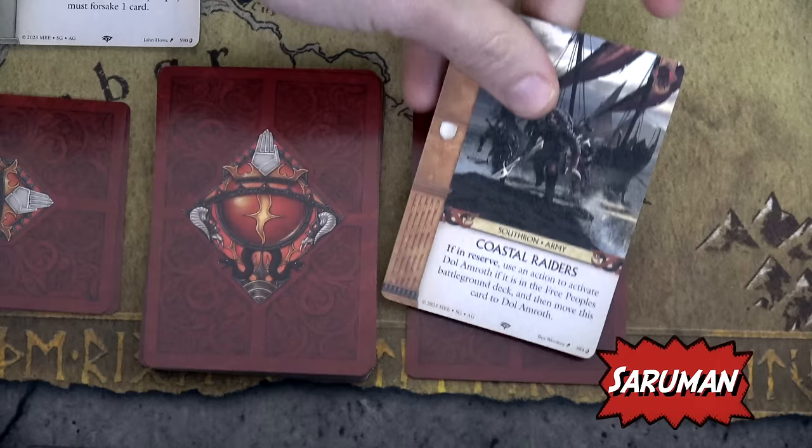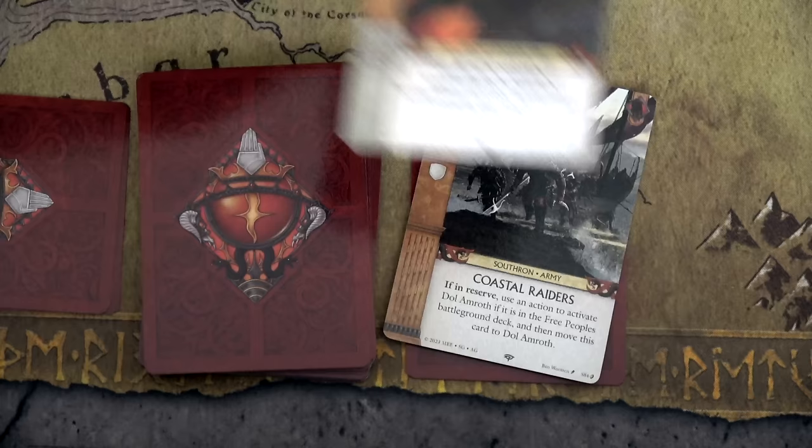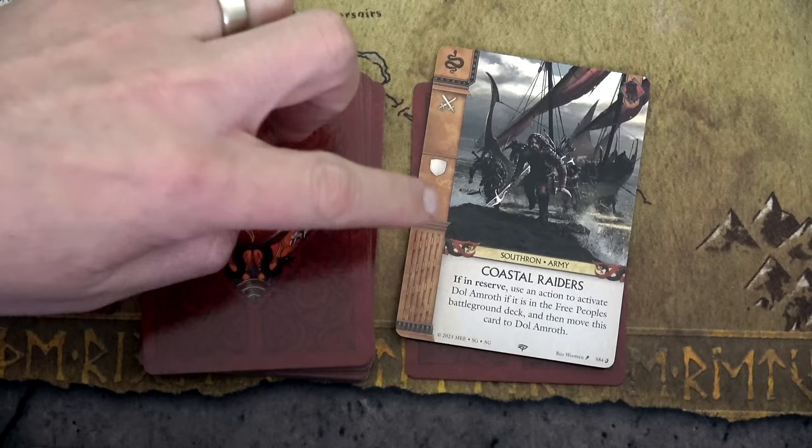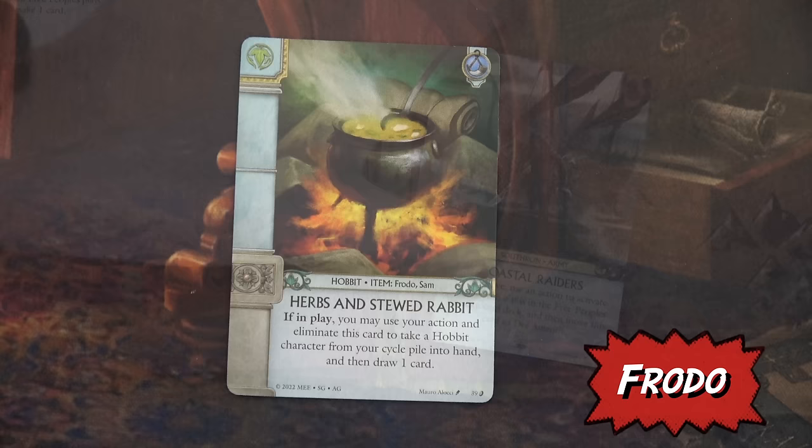He's got the Coastal Raiders. With that Coastal Raider and the Black Serpent now, they could attack Dol Amroth with 2 attack. That would still have them lose. So he's not going to send it to the battleground, can't send it to the path itself. It's going to go into reserve. It does have an action that if it is in reserve, it can use its action to activate Dol Amroth, which is hilarious because it's already out. So that won't happen.